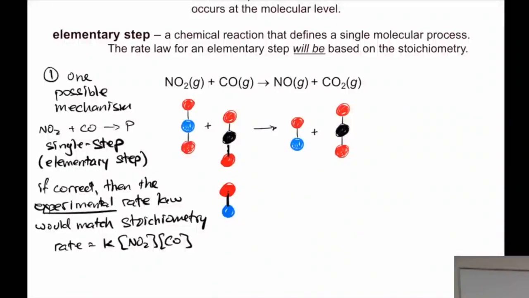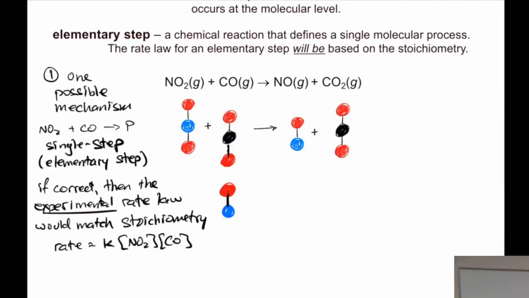This is a more formal way to state what we already went through in the first lecture in this chapter, where we just talked about, well, if we double the rate of one, we expect the rate to double. And if we double the concentration of NO2, we would predict the rate to double. Or if we doubled the concentration of CO, we would predict that the rate would double. But we found experimentally that wasn't the case. That's the same as now making this formal statement.